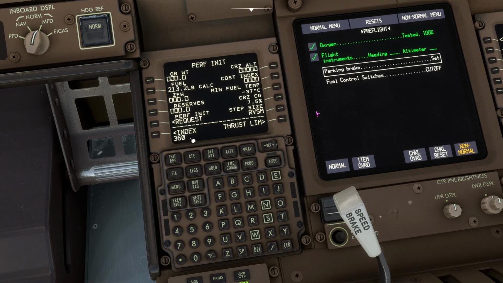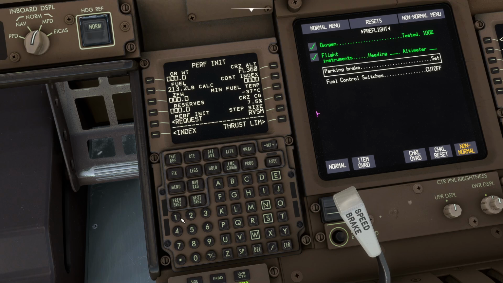So flight levels are in hundreds of feet. So 360 hundreds are 36,000. And notice it knows what that means. So if you type in anything in the correct sort of range, it thinks, oh, okay, you mean flight level there. You don't mean I'm going to fly at 360 feet.